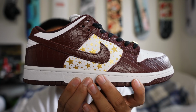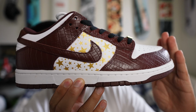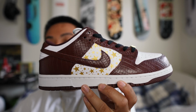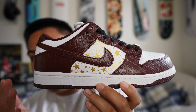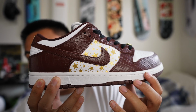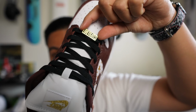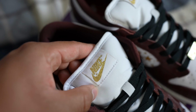Like the Jordan 1s back in the day, they were mad pointy, but now the toe box is a little more rounded up and it looks a little bit more boxy. So that's the only thing that I noticed with these Supreme Dunks. Other than that, I feel like this is a really beautiful colorway. The gold from the stars really contrasts well with that bark brown or whatever they want to call it. I just love this hit right here, and even on the tongue. This is just a really well executed shoe.